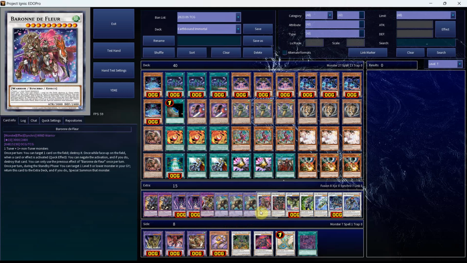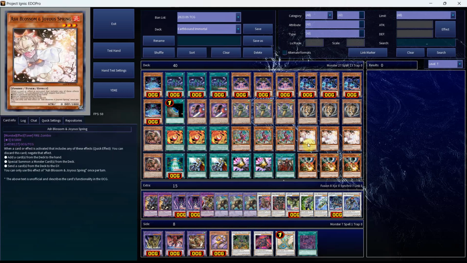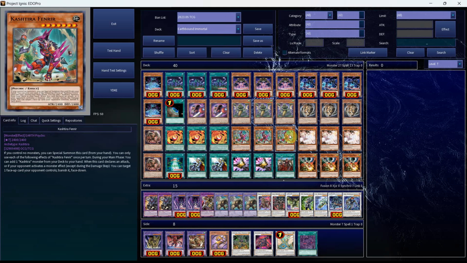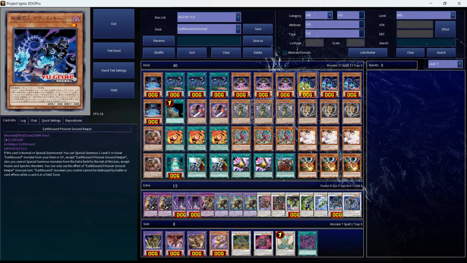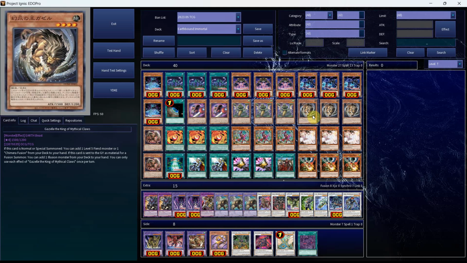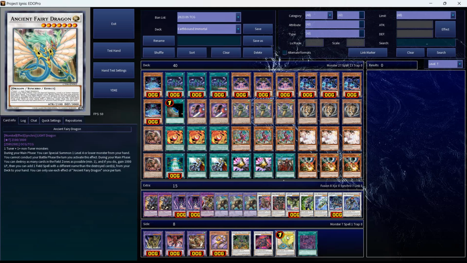Maybe you can even look at the Baron, since the way that you're making Baron in this deck is through Fenrir and Ash, or you're doing it via the Stone Sweeper or Baphomet along with the level 1 and one of your level 4s. Other things that I would like to talk about is stuff like Ancient Fairy Dragon.